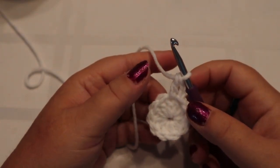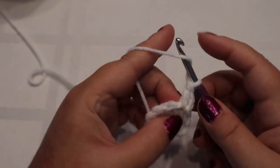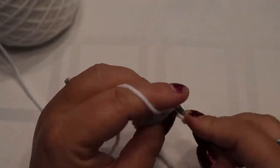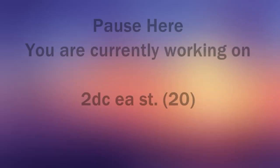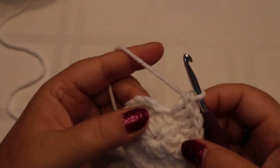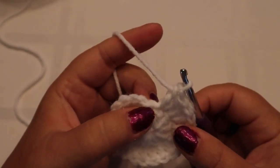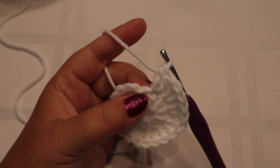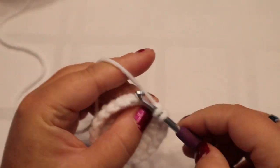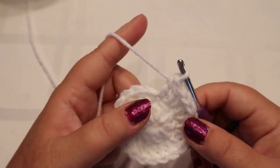So you're going to put two double crochets in each of these stitches. This counts, by the way. Alrighty, so you see this stitch right here that everybody tells you not to use, it's not a stitch, don't go into it, it's fake, blah blah blah. Boy, that seems really dark. Yeah, I'm going to go into that stitch and I'm going to put one double crochet. And I'm going to do that for every single round. And that's how you get basically no seam.